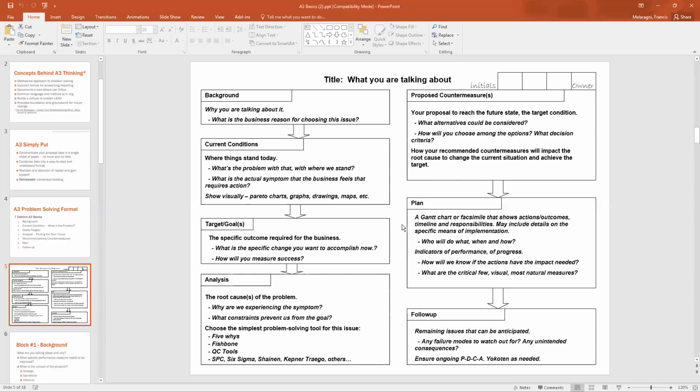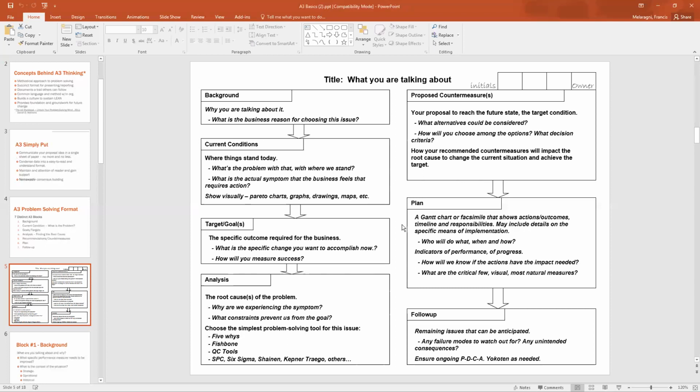The other thing it forces us to do is really to condense our thinking, to think about how do I communicate this in a way that everybody can understand. So rather than giving somebody pages and pages of a proposal, now I'm forced to really condense everything into one simple page. And so it forces us to really think through things very carefully. You may think this is an oversimplification, but it's worked time and time again in the lean environment.